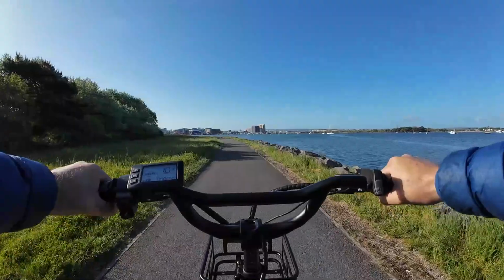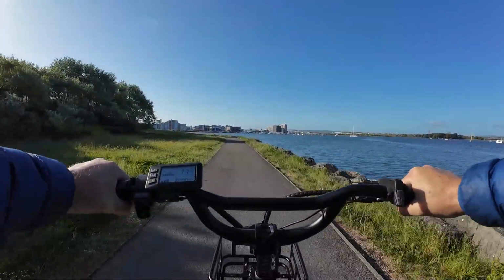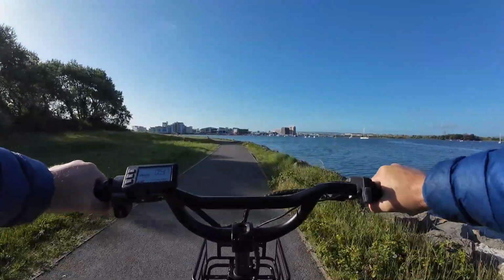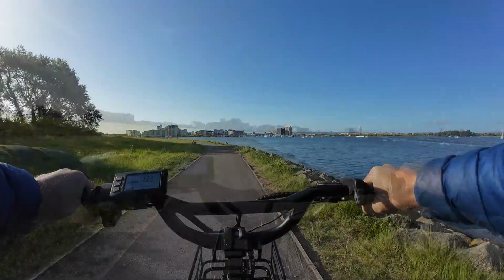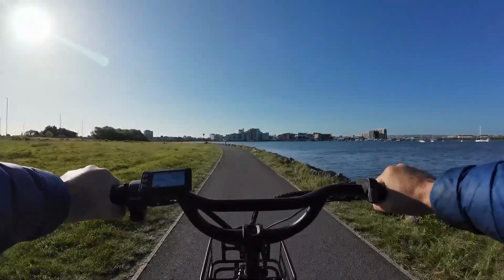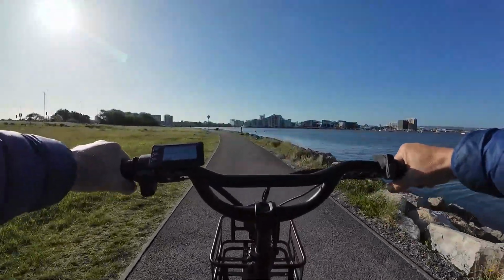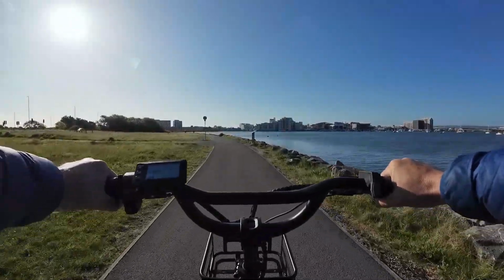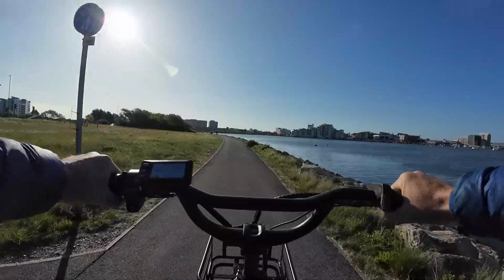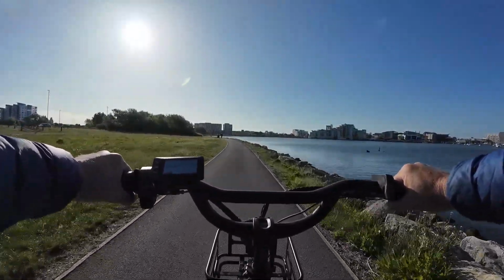But so far, this is a really nice bit of kit. Look to buy one of these if you just want something completely different. You've got huge luggage carrying capability, which is brilliant. These bars can be adjusted to how you like. Very, very relaxing position. You can adjust them up and down. But yeah, so far my first impressions of this Mooncool Trike are very good. It rides like an absolute dream. Very, very impressive.